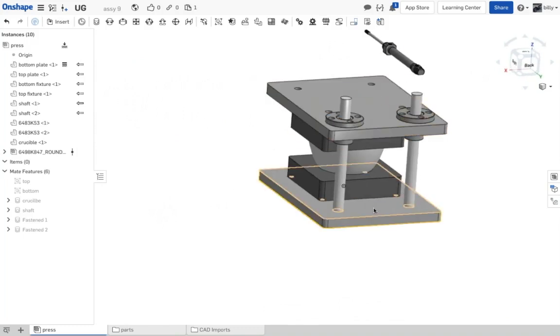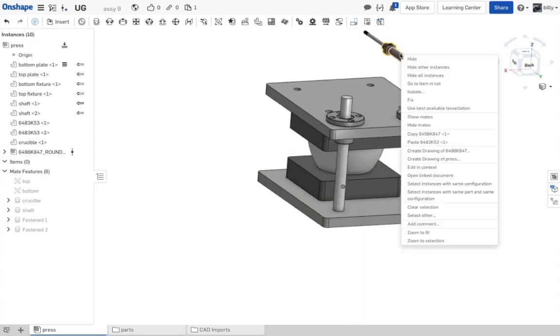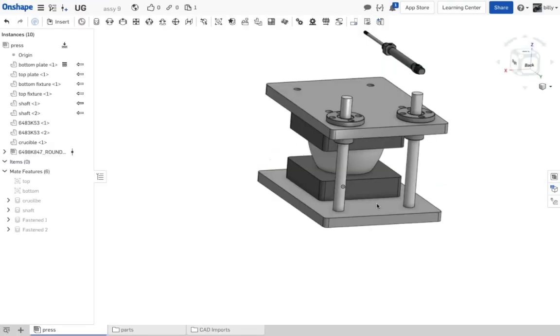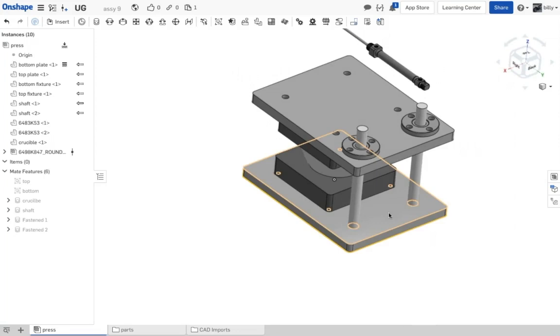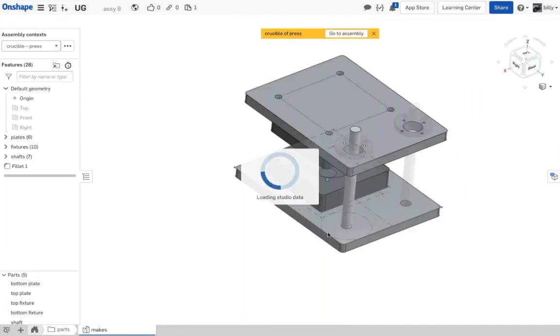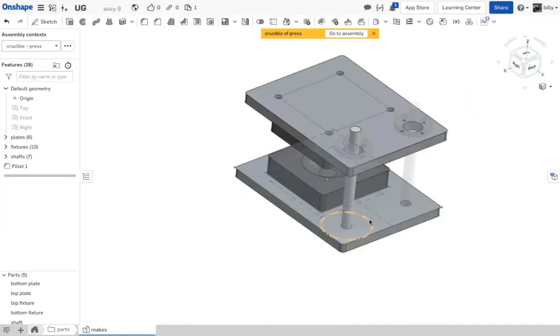There's no place to put the end of the shaft. So one of the things I'm going to do, right mouse click on this, and open up this linked document. While that's opening up, I need to go in and edit this bottom plate. So I'm going to double click them. I'm going to hide these sketches. And I'm going to position a mounting hole, but I don't know what the mounting hole is.